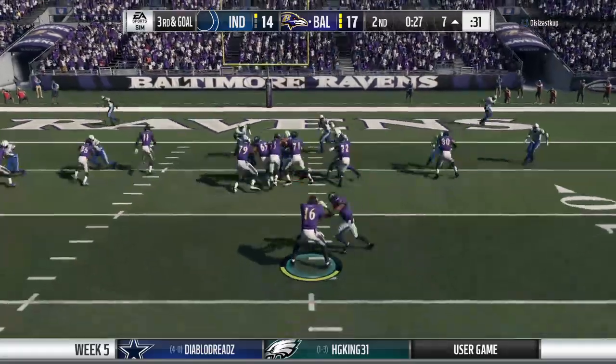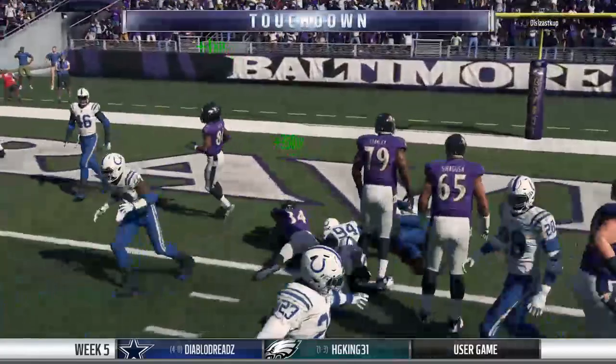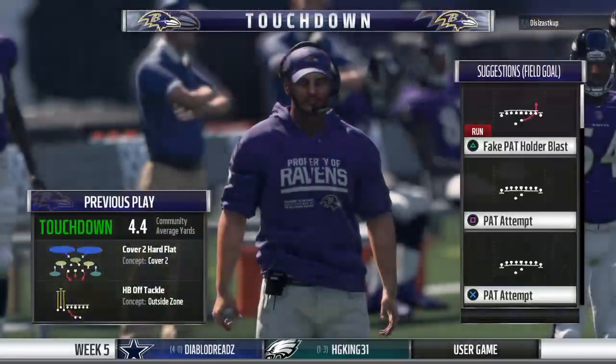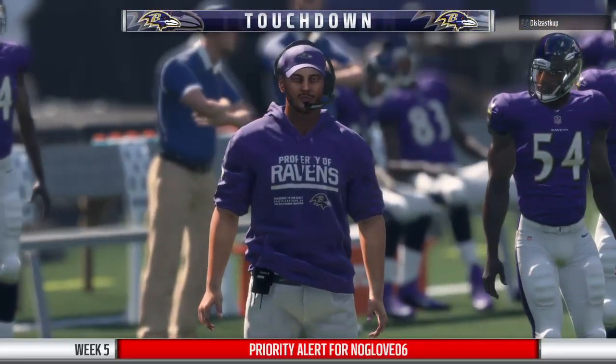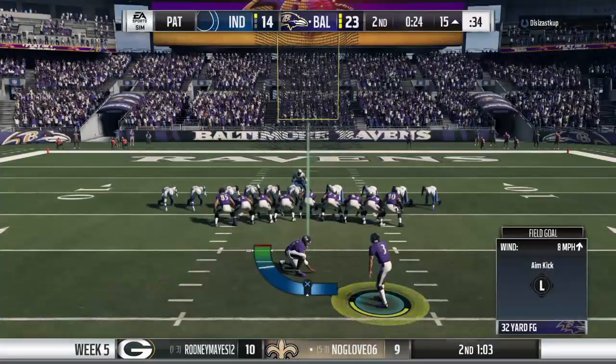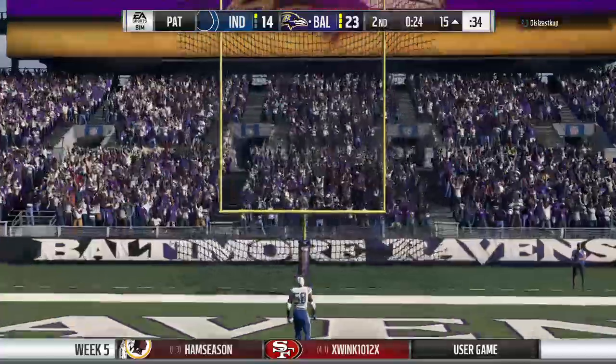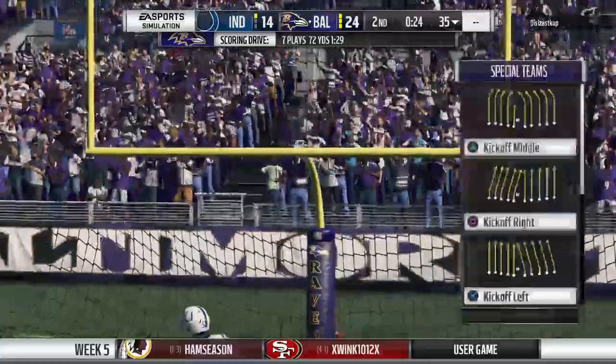And the D looking like they may blitz. They'll run it now out of the gun. And they'll take it into the end zone for a Ravens touchdown. A great play there with touchdown number 7 on the year. And the Ravens will add on to their lead. And his guys will take a 10-point lead.